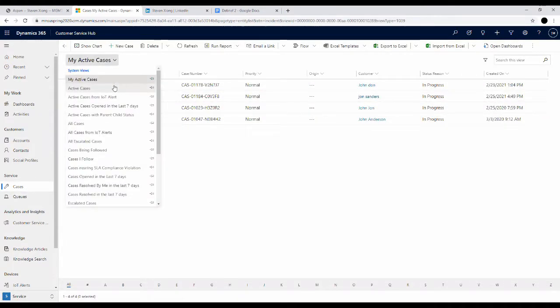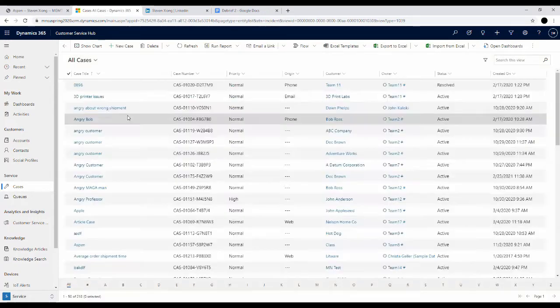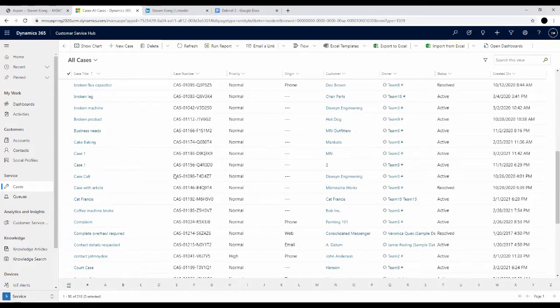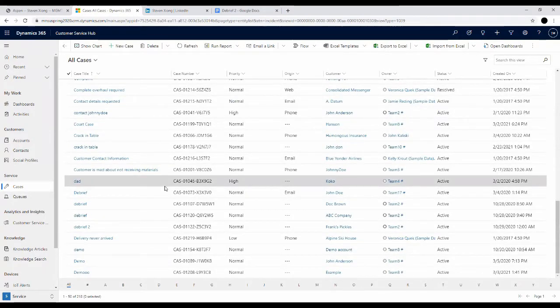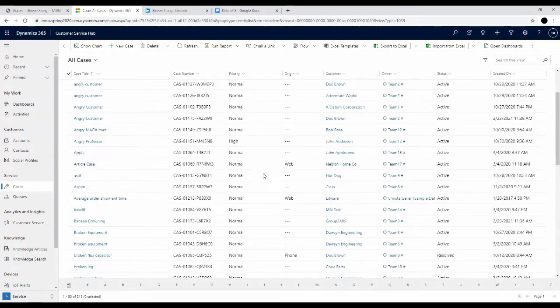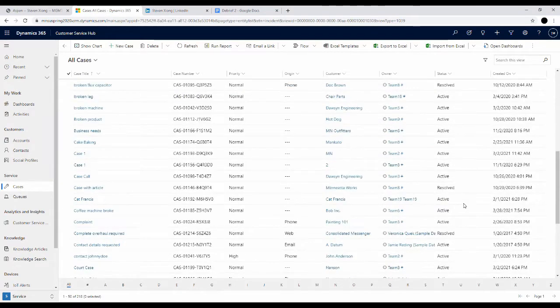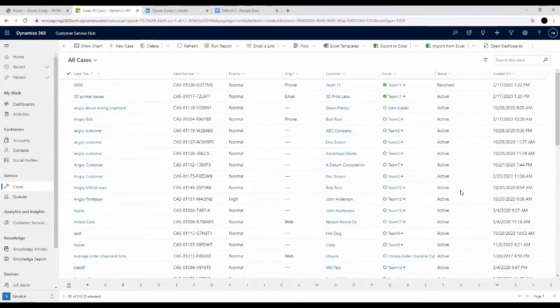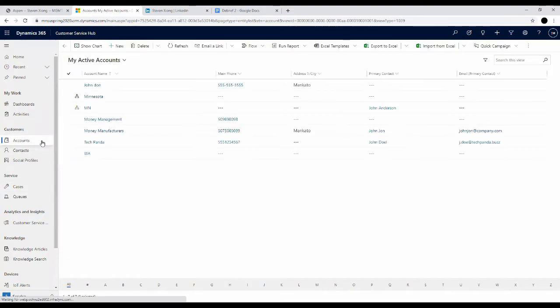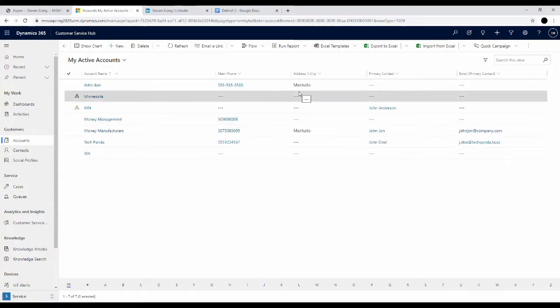You can always filter out the cases that you're in. You can filter out all the cases that we have, and again, you can see how far they go and who they belong with, if it's been resolved or if it's still active, and so forth, and the time and date when they are. It's very useful. It can be used more than just Dynamics. This can also relate with Outlook as well, so it's easier and simpler with all your mails and everything.